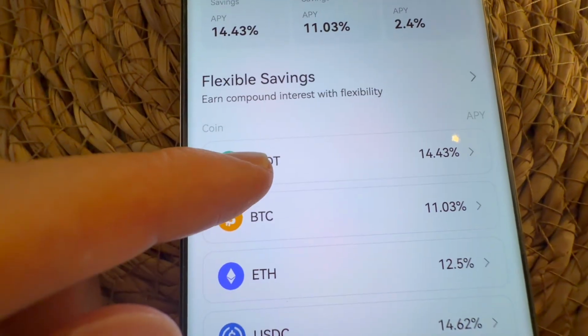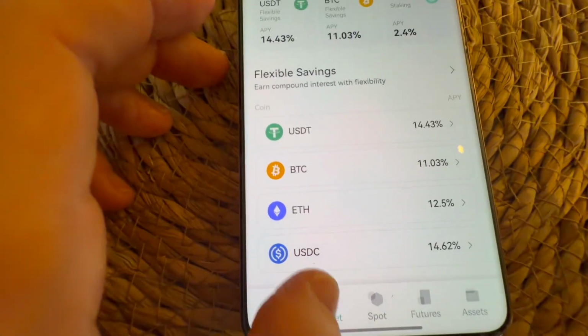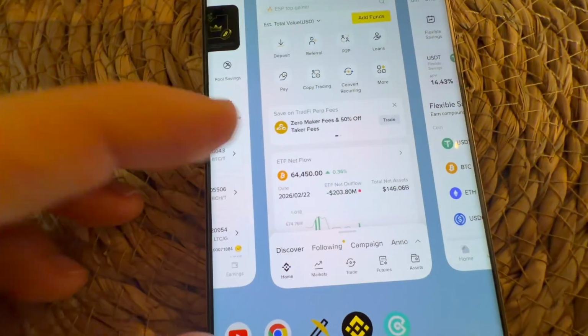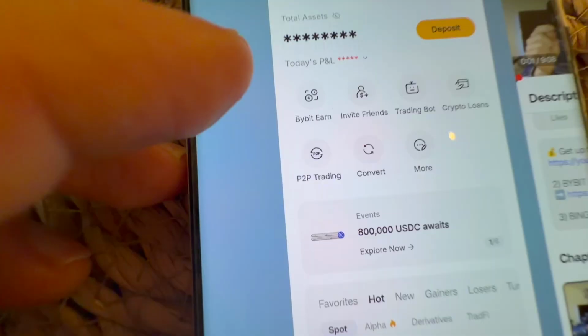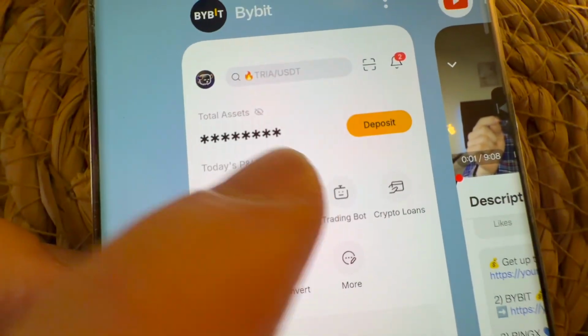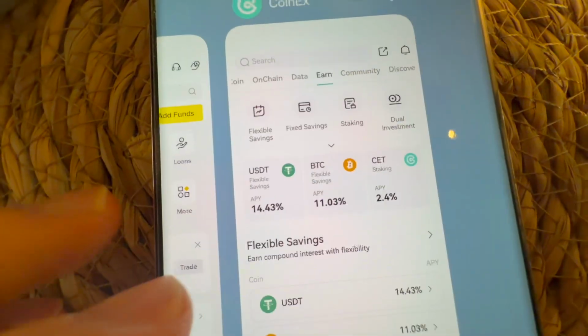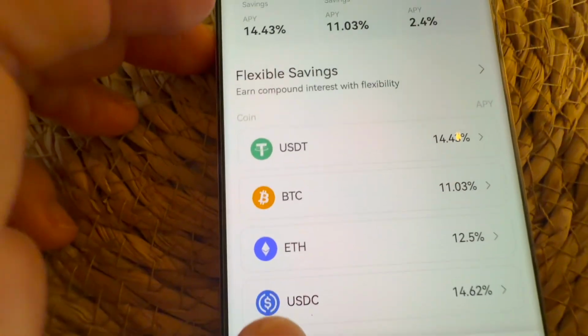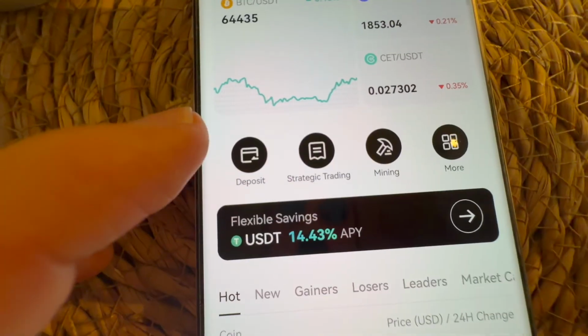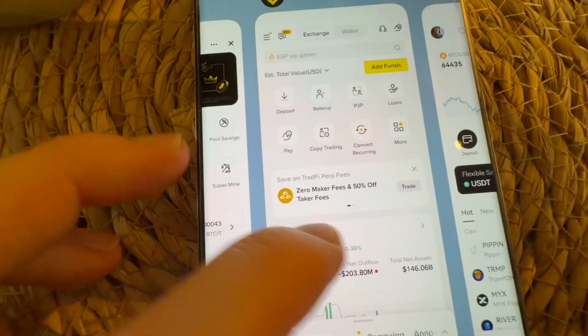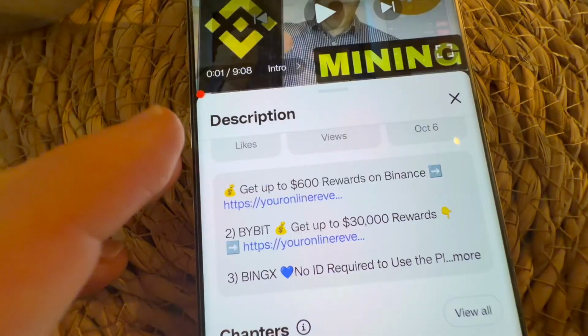So in my opinion, for most people, these types of products are better. So you get those earn products, automated products, and then of course the Bitcoin DCA bot. You can also use them on the Bybit trading bot section. And if you go to CoinEx and you come to the homepage, they also provide automated strategic trading bots. So there are many great alternatives for Binance that you can use.